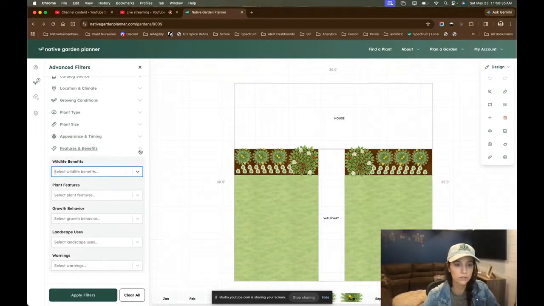As far as in general, I think the question submitted also asked for general tips for how to keep plants in their early stages protected from wildlife that would want to munch on them. Honestly, the best thing that you're going to get is a fence or a cage. Beyond that, people say they have limited success with sprays. I've found them, unless you're really vigorous about applying and reapplying them, not very helpful. In my opinion, if you know that you have critters that like to munch on your plants, it's best to try and plant textures that they don't like, like ferns and things that they just don't like to eat.